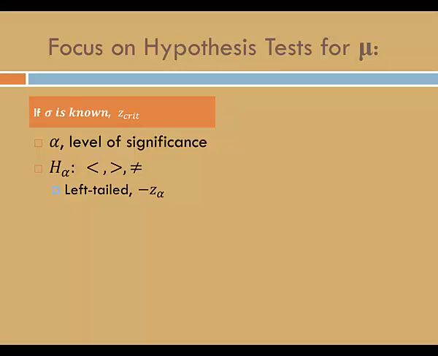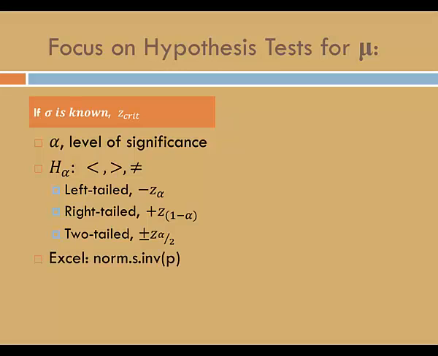If the sign in the alternative hypothesis is greater than, we'll end up with a right-tailed test. Our critical value of z will be positive. You can either take the absolute value of z alpha or look up z of 1 minus alpha. And finally, if the alternative hypothesis is a does not equal statement, we'll end up with a two-tailed test. The critical value of z could be positive or negative, and will be z of alpha over 2.